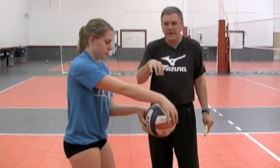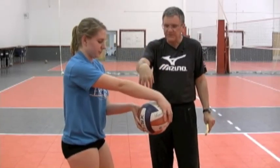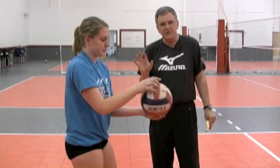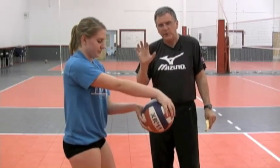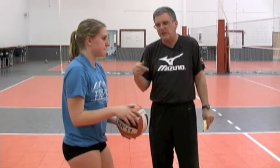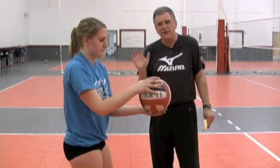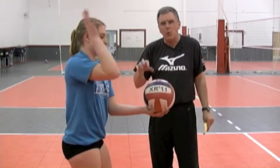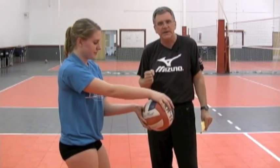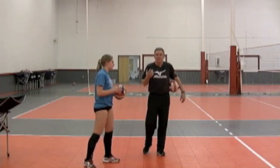Contrast the closed stiff-wrist contact with the correct direction: a relaxed wrist, whole hand on the ball, and she really rolls her hand over the top. You want your players to finish with the wrist rolled over the top of the ball, making a nice loud noise so you can tell the whole hand is contacting the ball. This can be part of a warm-up — about 25 or 30 contacts in 90 seconds — giving the player a good feel for how the hand should contact the ball.